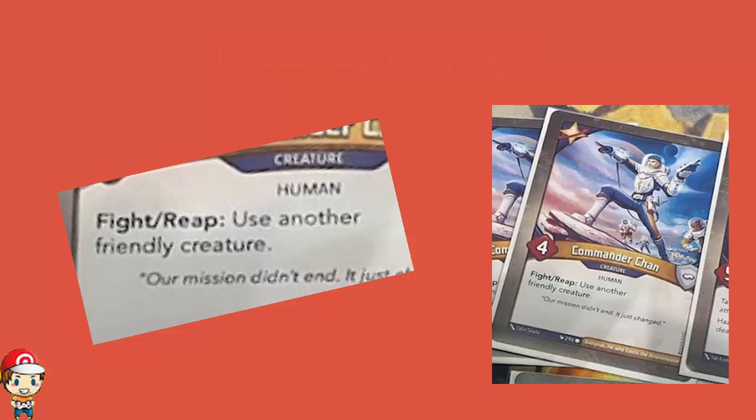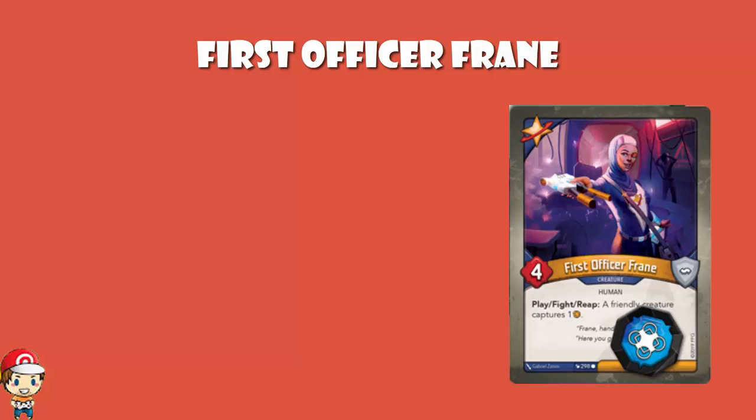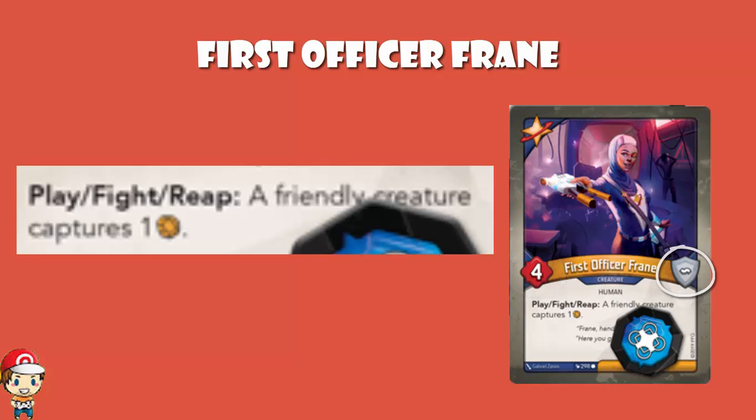First Officer Frane is another one that we've previously seen. 4 power, 0 armor, and when you play or fight or reap, a friendly creature captures 1 amber. This, ladies and gentlemen, is wonderful. Capturing is good. Now, don't get me wrong, right? When you capture an amber and your opponent KOs a creature that's captured the amber, they get the amber back. But the big thing here is they don't have it now. So that means that you can hopefully stop your opponent forging a key.